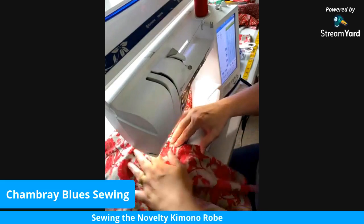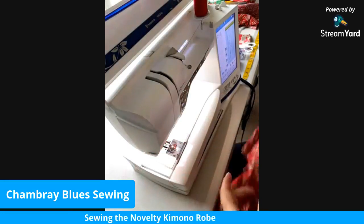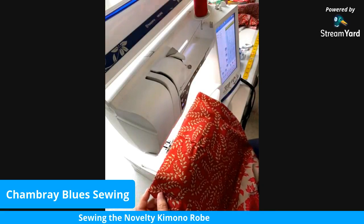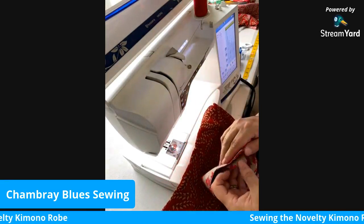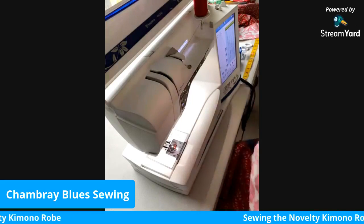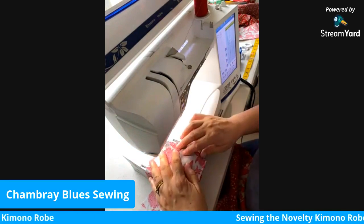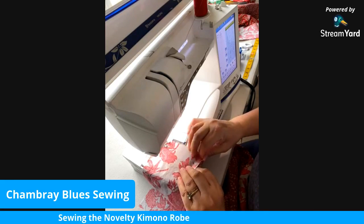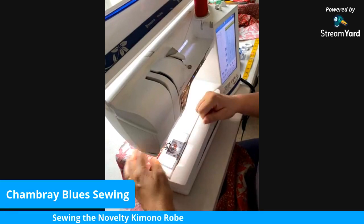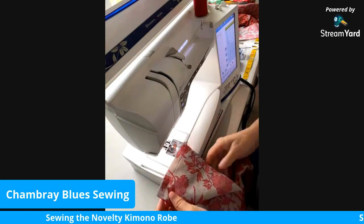Give that a good pressing and you want to have a nice sharp corner there underneath the arm. The next step is to sew the sleeve band. This is the opening of the sleeve, and I'm using my other contrasting fabric for the sleeve band — the band is about five inches wide. I'm going to fold it with the short ends together and stitch that so we're making a circle. Back-tack a little bit. Here's my seam.